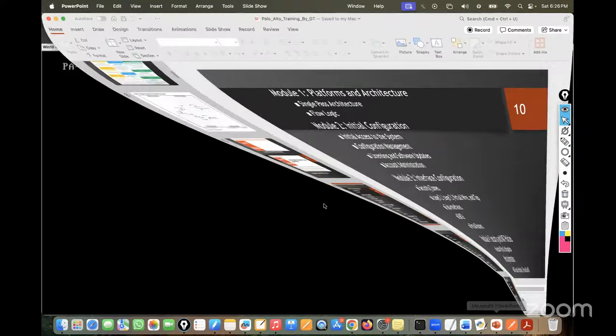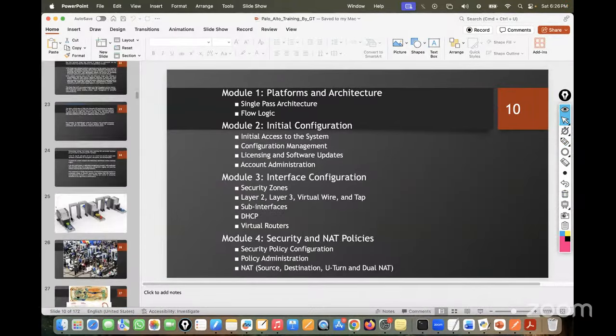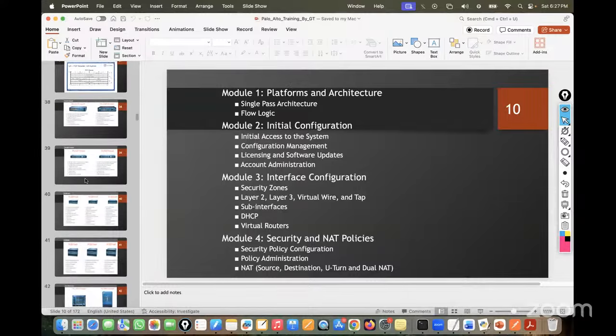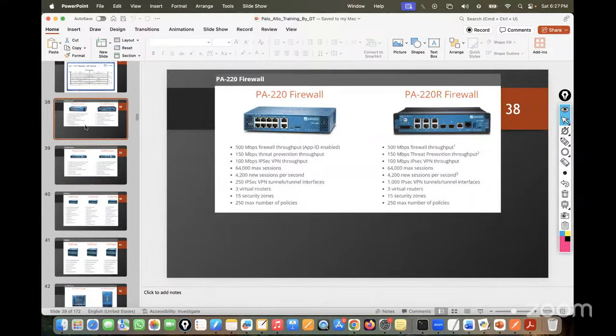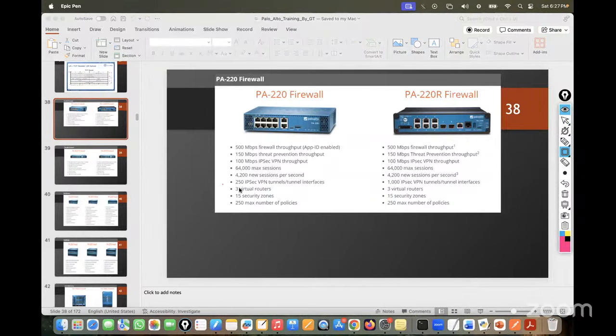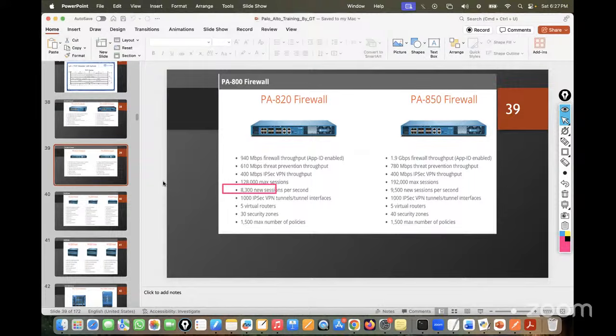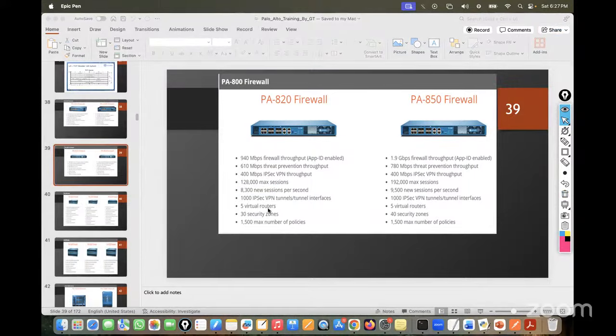If I go to my dashboard, here you go. Let's suppose this is my very small firewall. It only supports up to 3 virtual routers. A small firewall supports a maximum of 3 virtual routers, and even if you want more, it's not supported. If you go for the 820, it supports 5 virtual routers.